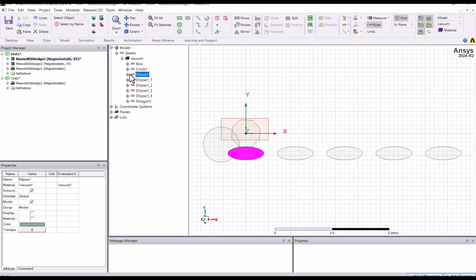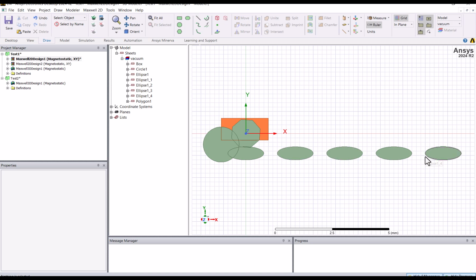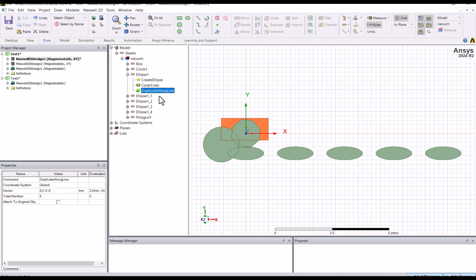So you will see that we have a total of 5 ellipses created, 1 2 3 4 and 5, and they are distanced by this vector 2.2 comma 0 comma 0. If you want to create it in a different format, let's say I don't want 2.2, I want 2, and I will just click OK. Then you will be able to edit it using those values.